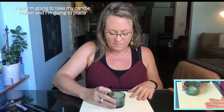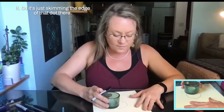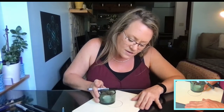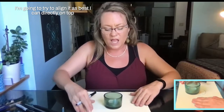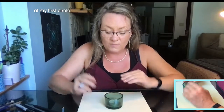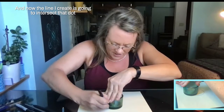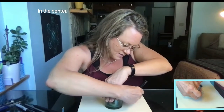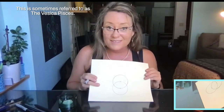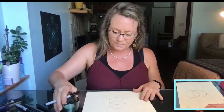Next, I'm going to take my candle holder and I'm going to place it so it's just skimming the edge of that dot there. I'm going to try to align it as best I can directly on top of my first circle. And now the line I create is going to intersect that dot in the center. There we go. Now we have two circles. This is sometimes referred to as a Vesica Pisces.